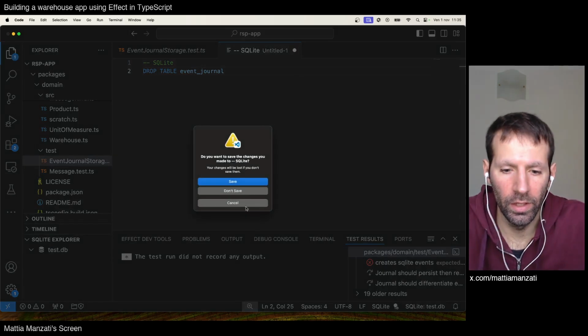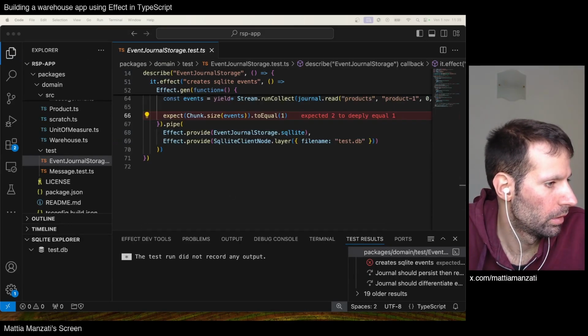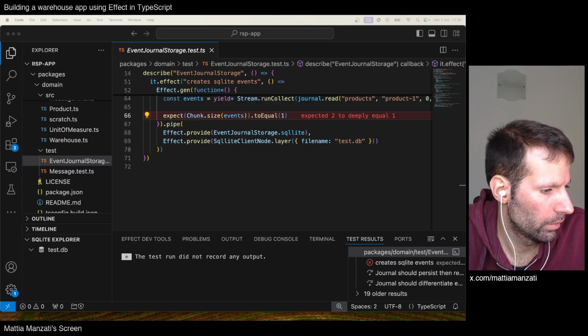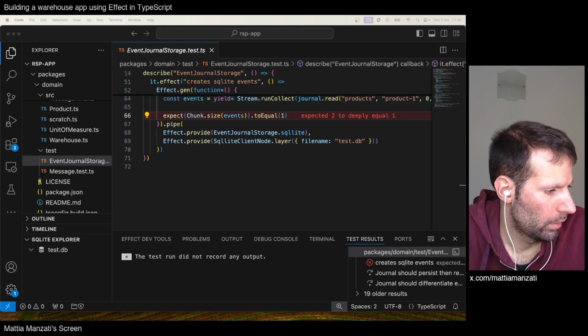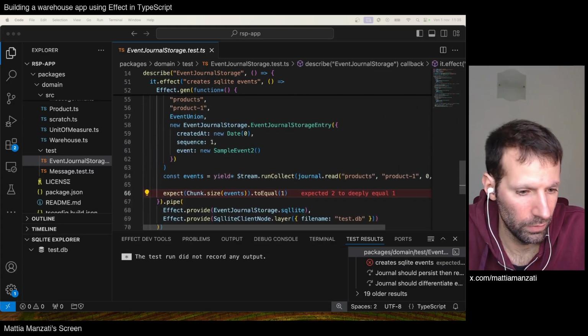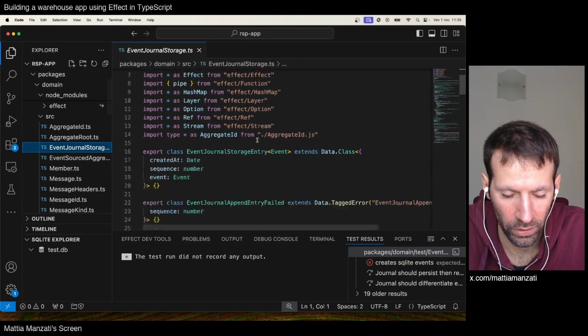Okay, let's see. How can we express a string? We can say create table. Where is aggregate storage here?